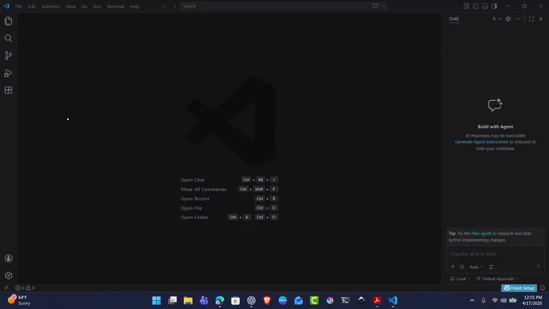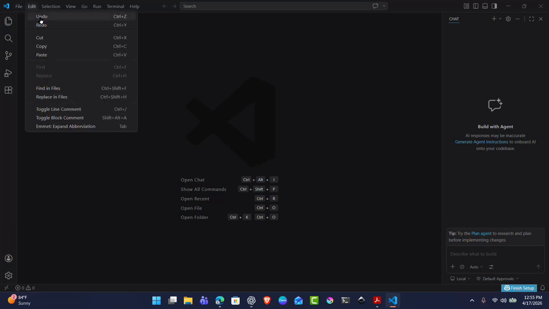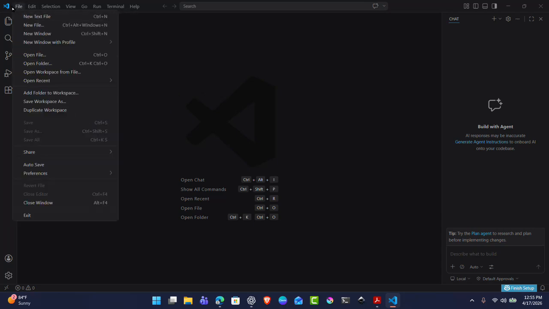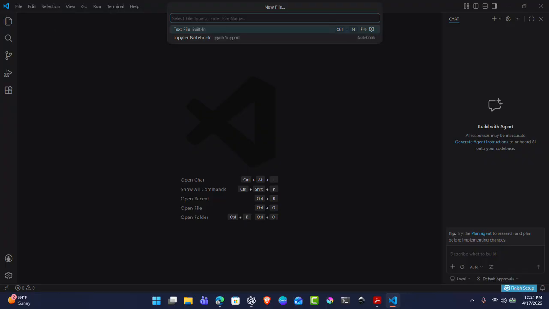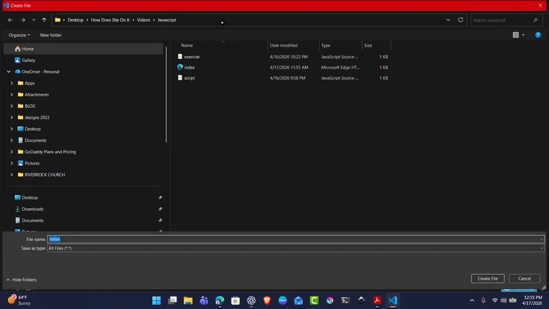As you can see, I'm in it right now. So the first thing that we want to do is go in and create a new file. Then we are going to name the file index.html. And we are going to put it in a different folder.